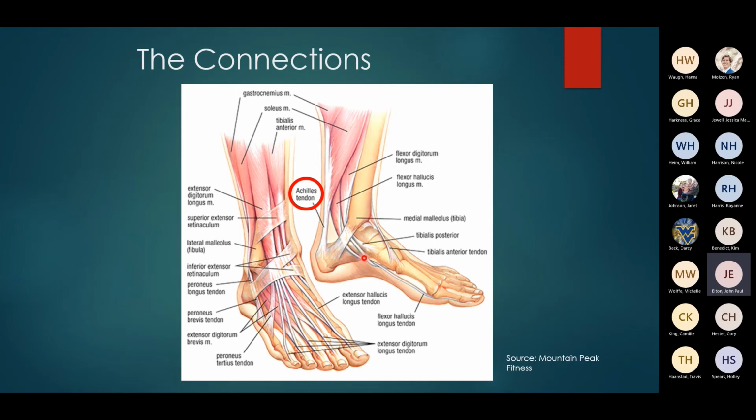You don't really see much pathology with the flexor digitorum longus, the FDL tendon. In fact, both the FHL and the FDL tendon are tendons that we can kind of sacrifice, meaning, if we say somebody has chronic Achilles tendinosis, and we have to do surgery to remove the tendinosis, if we have to take too much of it, then we need to put some support back in there. And so a lot of times what we'll do is actually detach the FHL tendon from its insertion, or you can just take it from the back of the ankle, and then we'll reattach it to the calcaneus. And so it will function in the same manner as the Achilles tendon, okay?